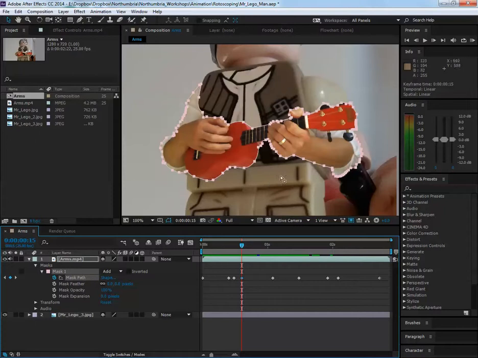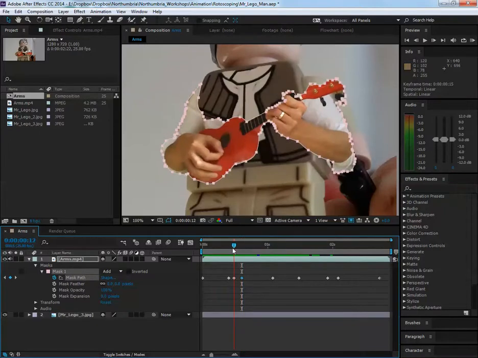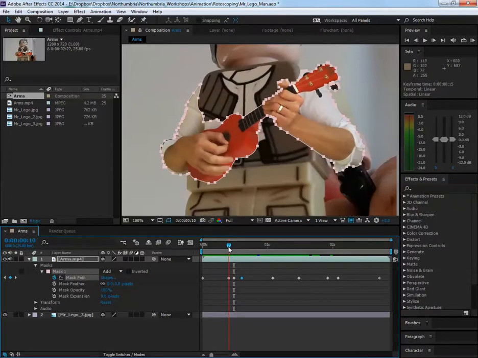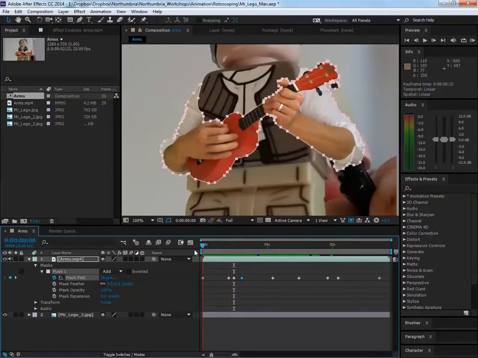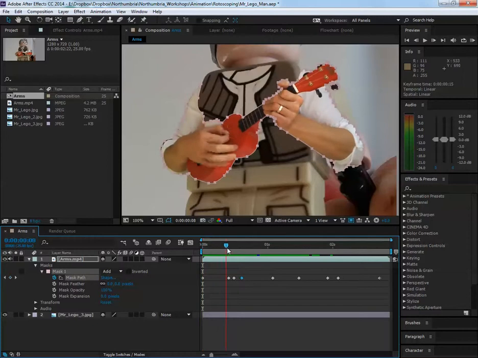I would advise to mask everything around it properly, and then when you move to the next keyframe, mask everything around it again. What I mean by this is that, say from here to there, I could say, well, I'm just going to mask the arm and the back end of the ukulele when I tweak it at this point.